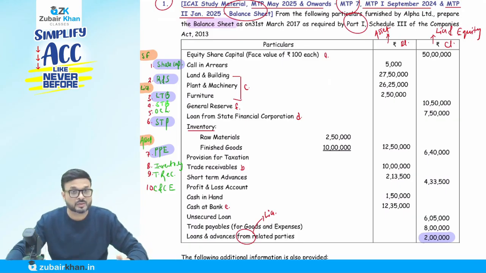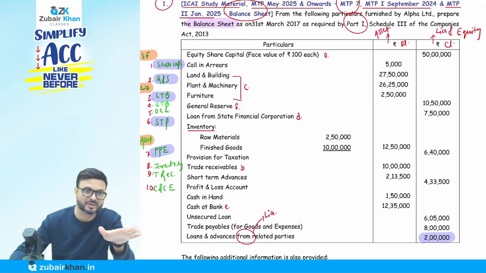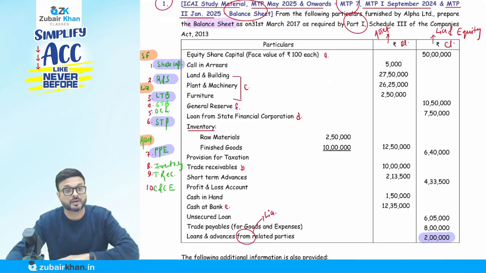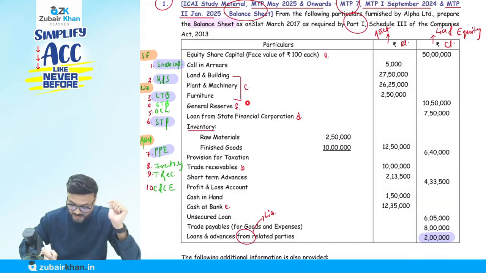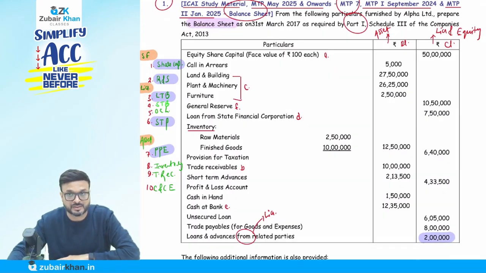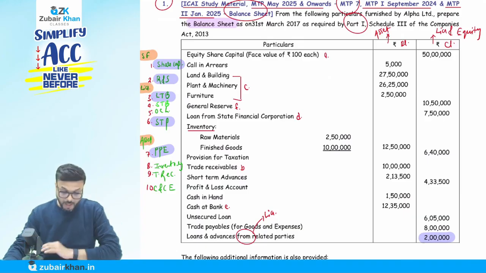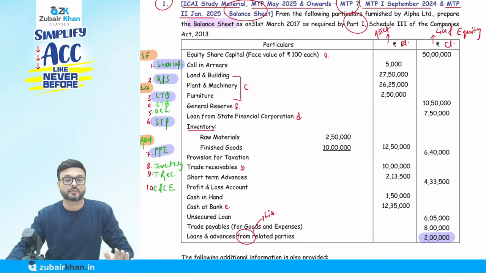Whenever you solve a question, what should be your approach? As it is the first question, I'm explaining each and every point. In every question I will explain it, but be careful in the first question. First, read the question. Then give the numbers like A, B, C, D, the references that I have given. Give the references there, then after reading the additional information, you have to decide which notes to account we have to prepare.